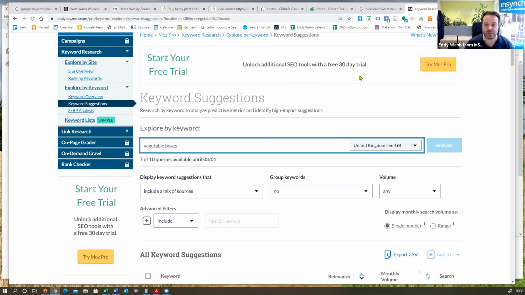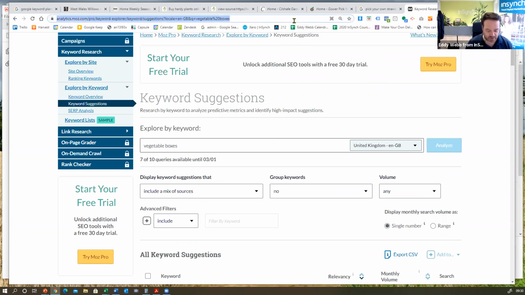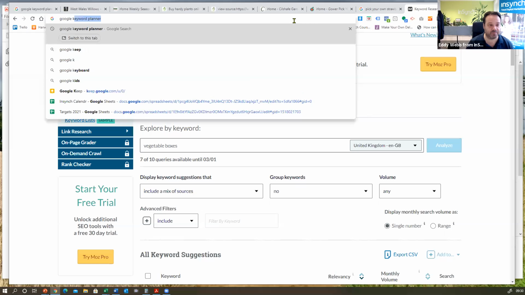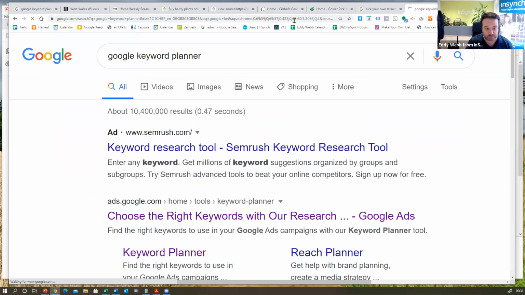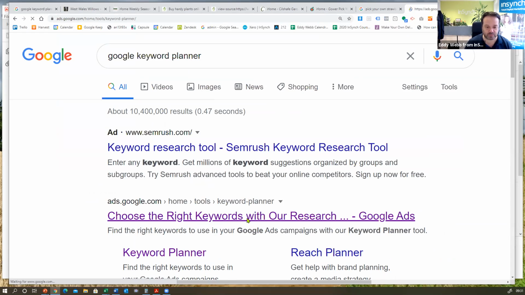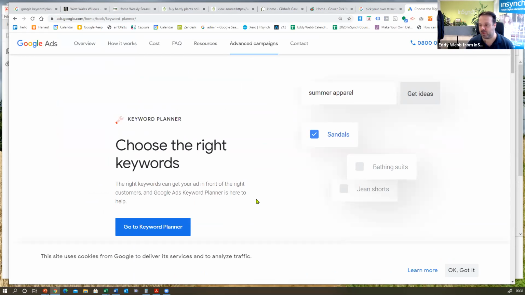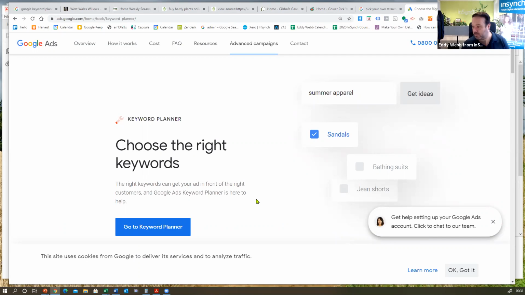However, the one I'm going to show you, and this is where I need your input, is Google Keyword Planner. Just before I rattle on, if you've got two or three words or two or three phrases that you want me to check what people search for, can you drop them into the chat? Then I can look at it and bring it up on screen rather than me just picking random phrases. So two or three phrases, put them in the chat and I'll quickly throw them in and see what the results are.